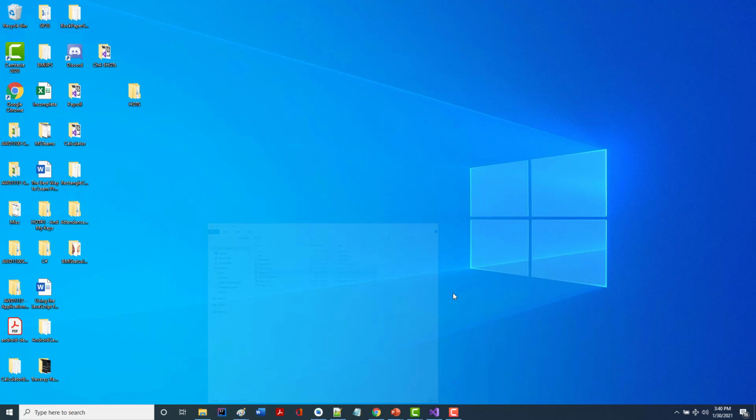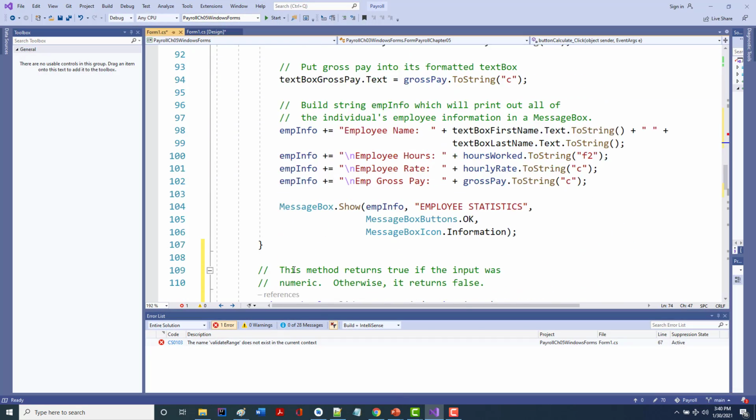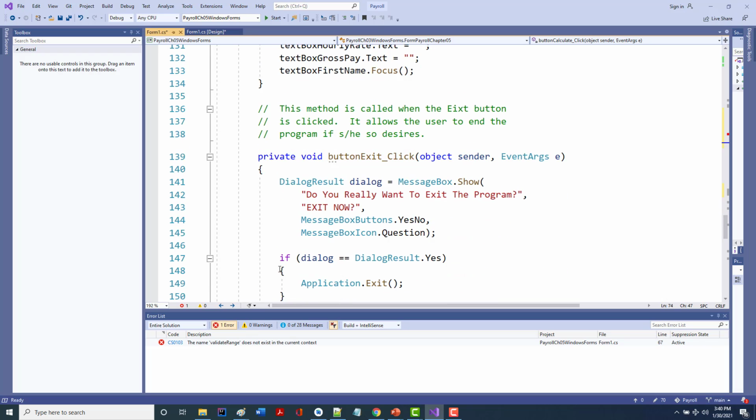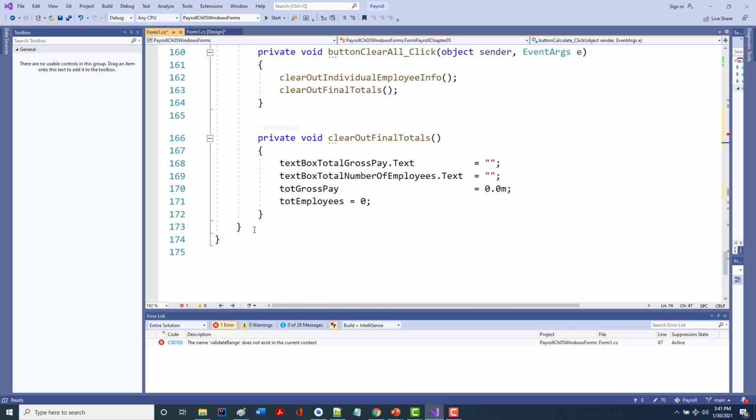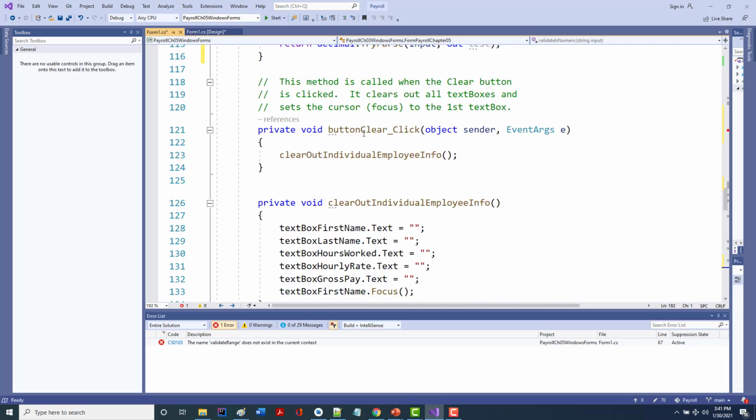I like to, if possible, write one generic routine to handle most of my error messages. And that's what I'm going to do down here. See, this is already getting fairly big in size. It's upwards of 200 lines. So this is just called print message box.